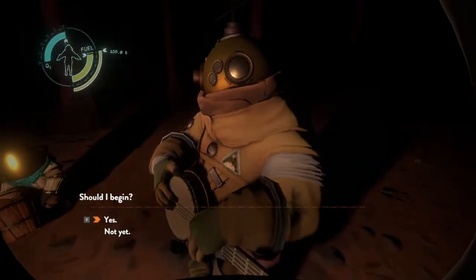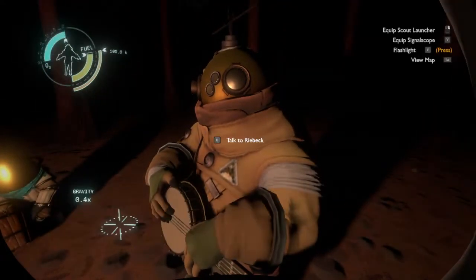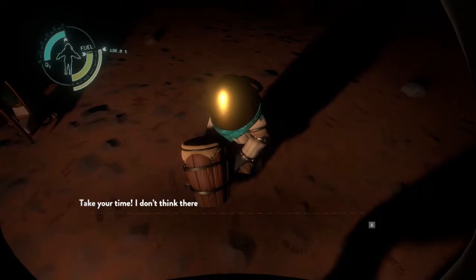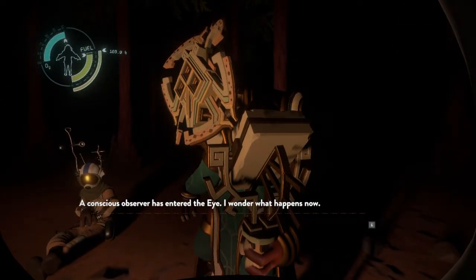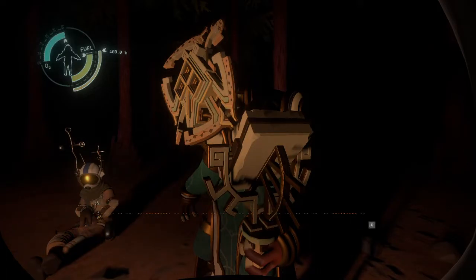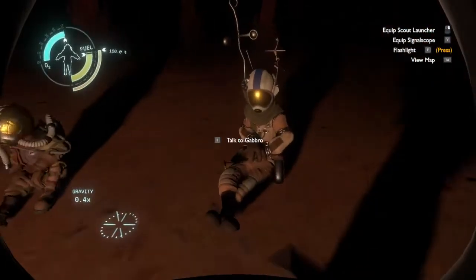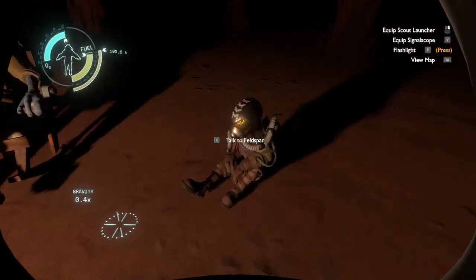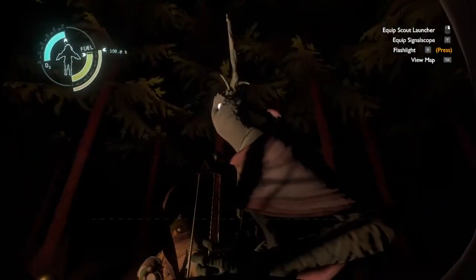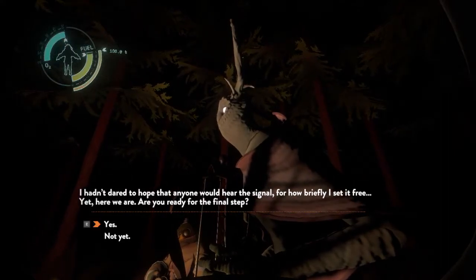Oh, that's cute. Okay, so no one else says anything interesting. A conscious observer has entered the eye. I wonder what happens now. Let's let the new guy start. Enrot says he can start. Yeah, I agree.